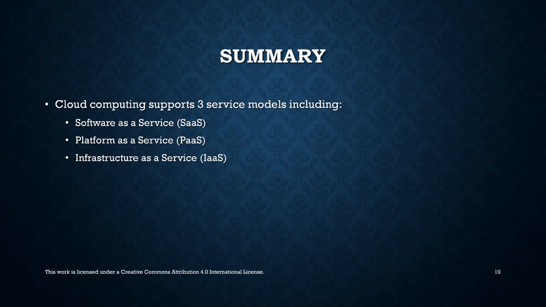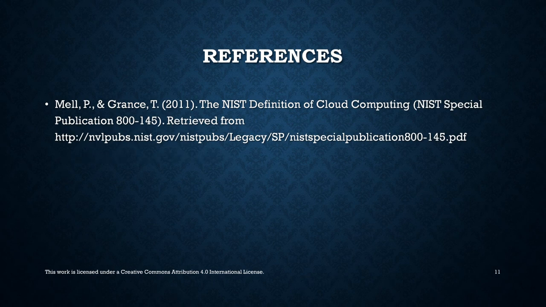In the infrastructure as a service model, building blocks such as networks, virtual computers, and data storage are provided to the consumer. The infrastructure as a service model provides companies and agencies with maximum flexibility and control for the computing and technology needs. This slide lists references used in the presentation.